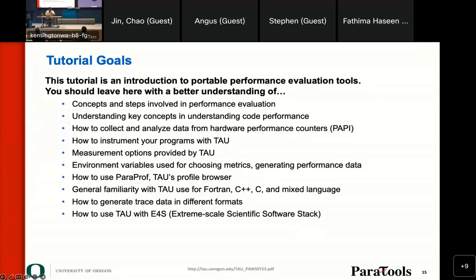What is it trying to show me? What is the performance model? And learn about these concepts. You should learn how to collect and analyze data from hardware performance counters, how to instrument your programs using TAU, which are the different measurement options, environment variables, how to use the TAU profile browser, and a general familiarity with TAU for different types of languages.